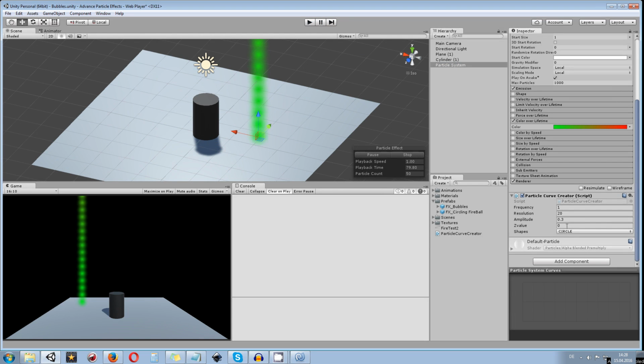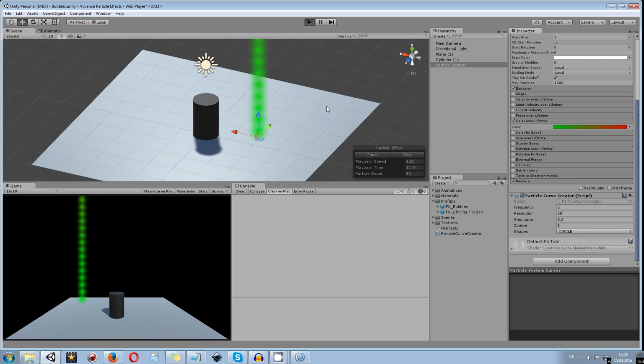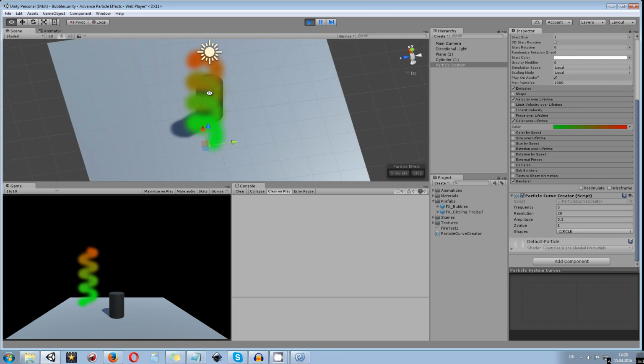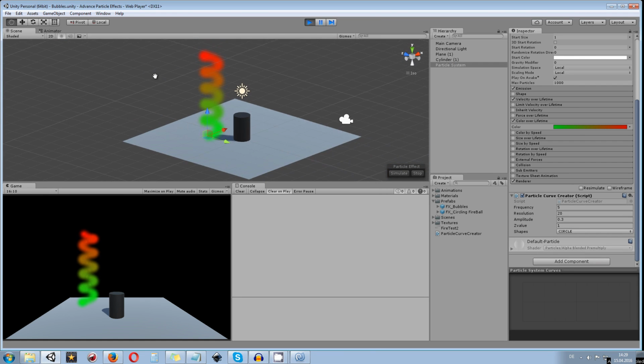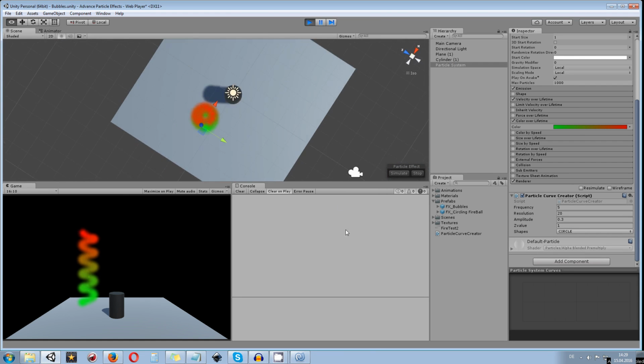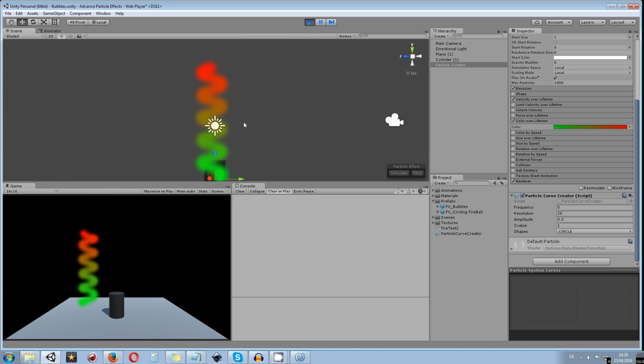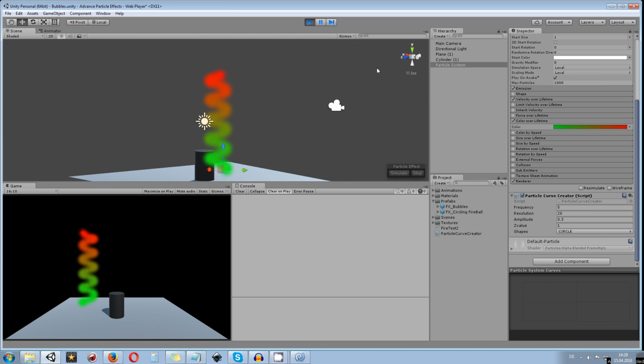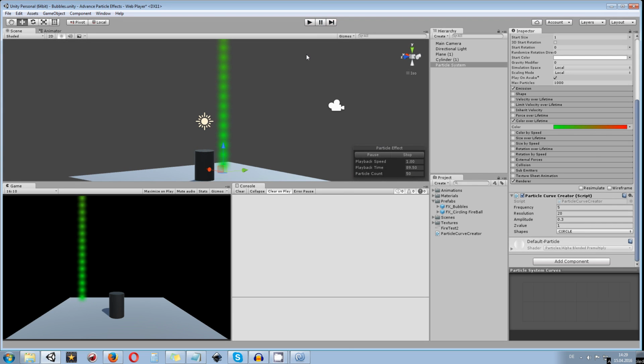For a helix, I just need to change the frequency to maybe 3 or 5. I will go into that later on, and the z value to maybe 1. And what you can see in a second is that our helix is going to grow up. I hope you can see that. And it's circling around itself. When you look from the bottom up, you can see our created helix. That's what we are going to produce in this video tutorial. So be prepared for that.